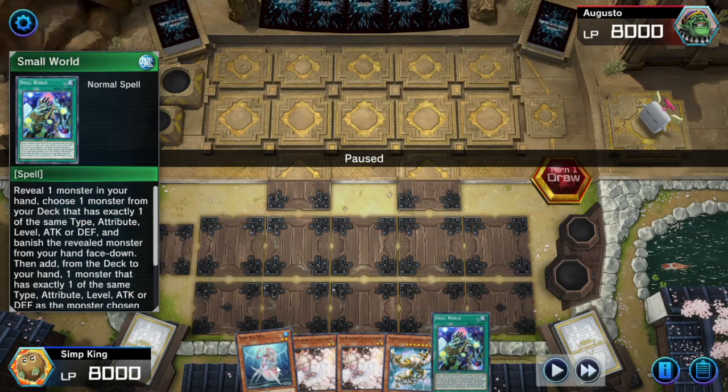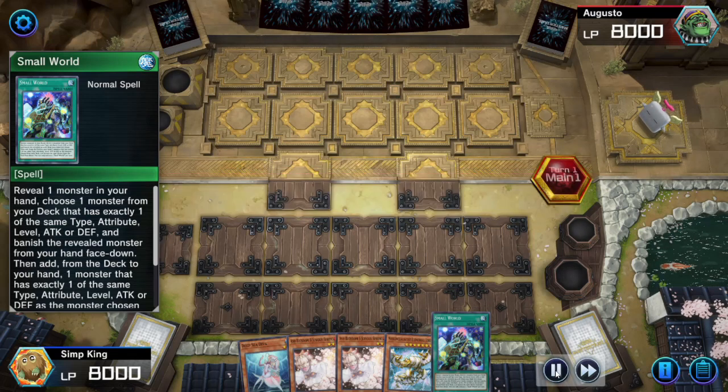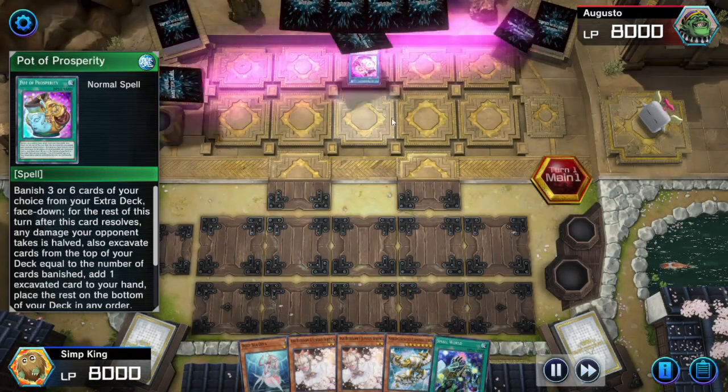So for example, this hand, we got a Deep Sea Diva, we got an Ash Blossom, another Ash Blossom, and a Moon Glacia. So we can use the Small World here. Opponent's going first though.